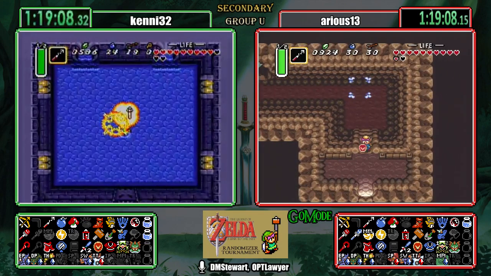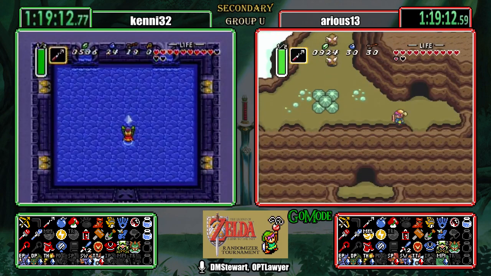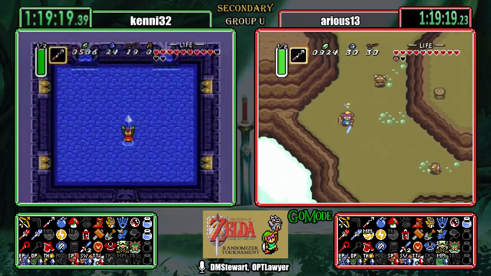So, Chad or Flaffy's actually asking where Vanilla Big Key is. It's actually under Ice Armos. Yes, it's the middle chest on the opposite side of Ice Armos, or past Ice Armos.